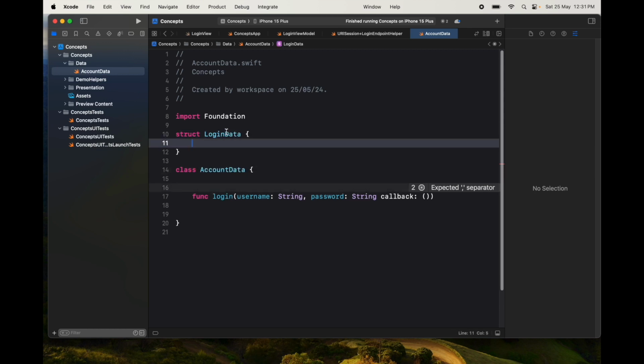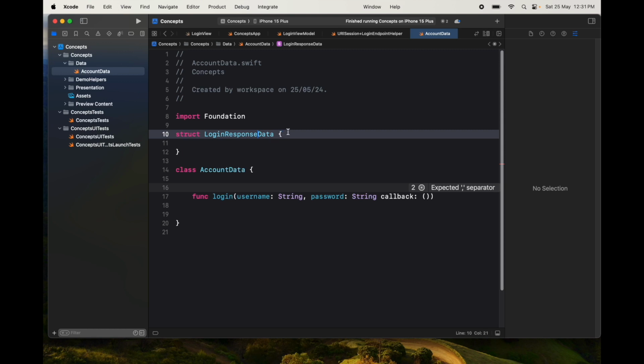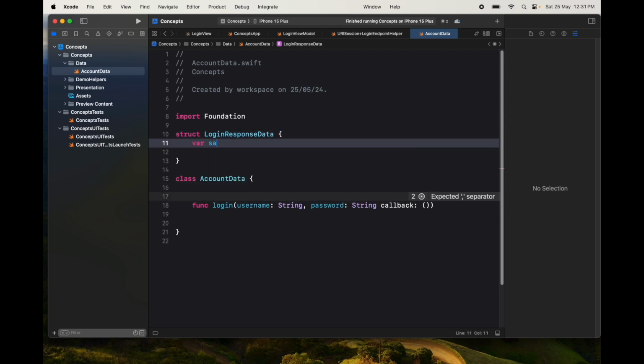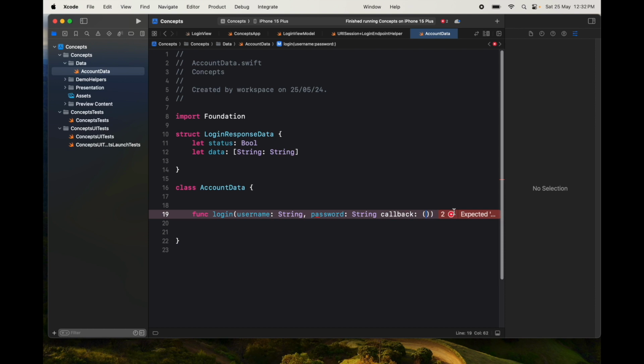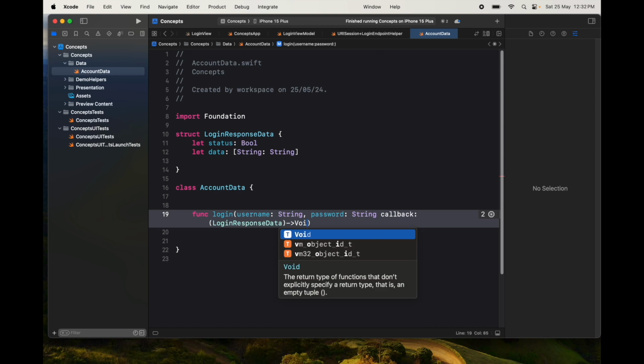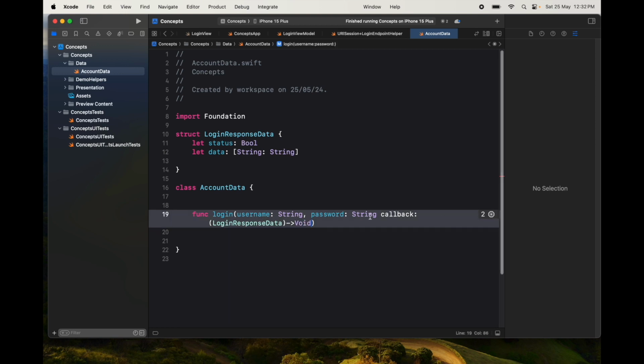We can use async await. We can use the delegation pattern. But in this context, any consumer of account data, once the processing is done inside the login method, would get a callback in return. We are defining a struct, LoginResponseData, which will be the parsed representation of the data returned by the service.